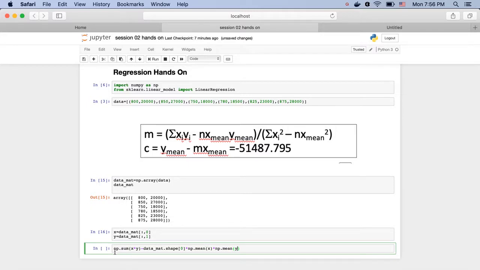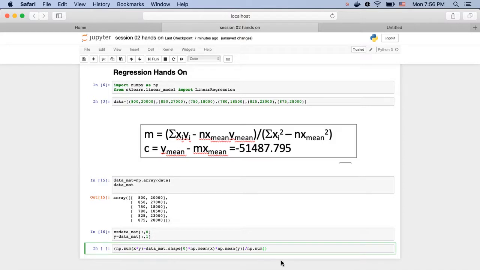So put a bracket across it, then we will divide it by np.sum of the square of all the x values.